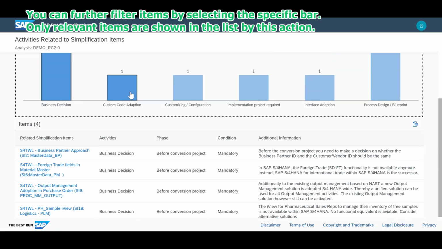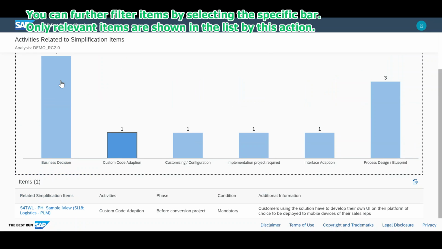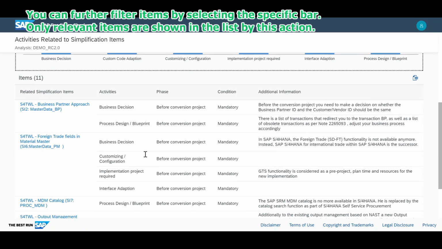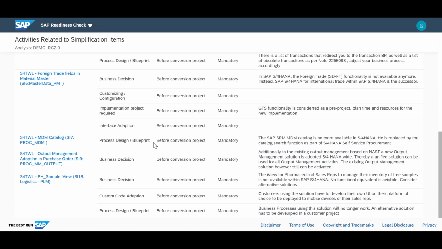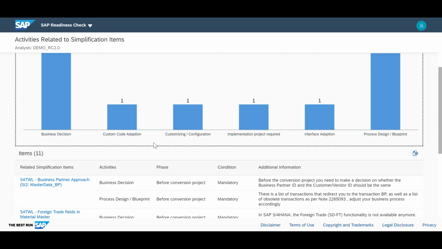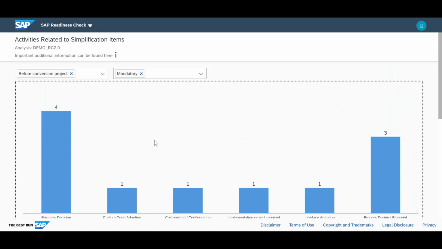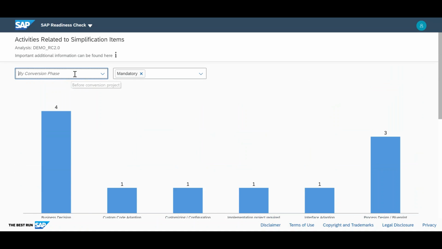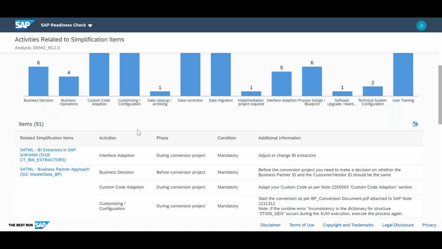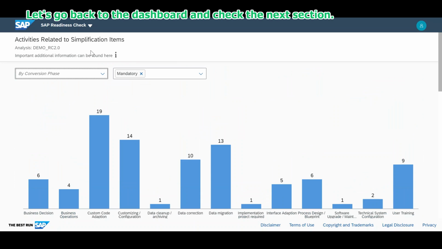Only relevant items are shown in the list by this action. Let's go back to the dashboard and check the next section.